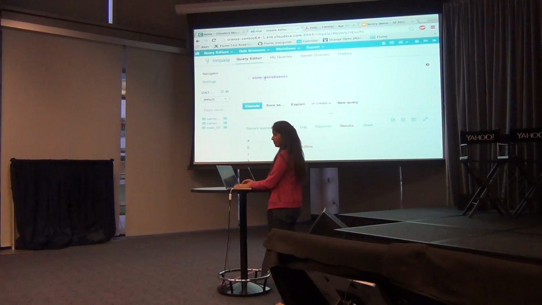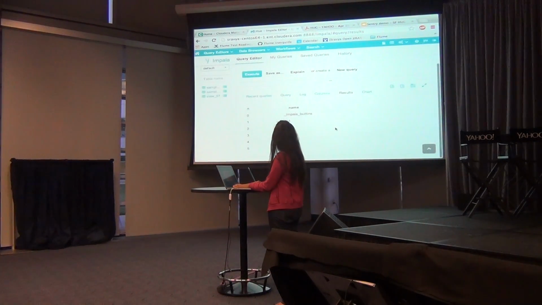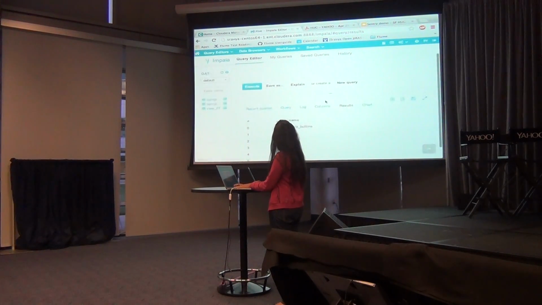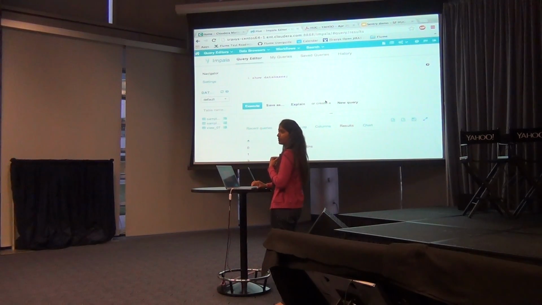And admin has all privileges, so we should be able to create a database. He was able to successfully create a database. Similarly, this user should be able to create new tables, create views, and so on.